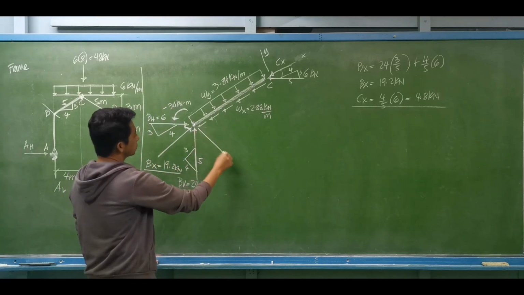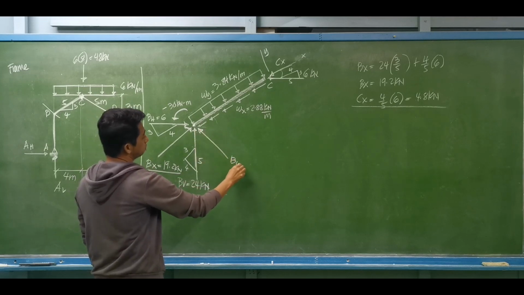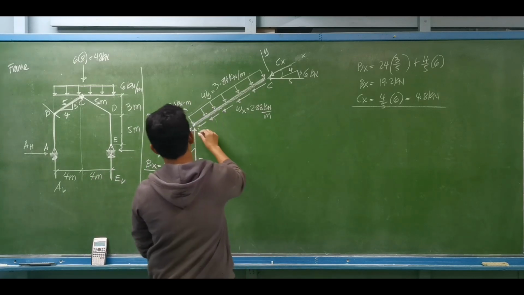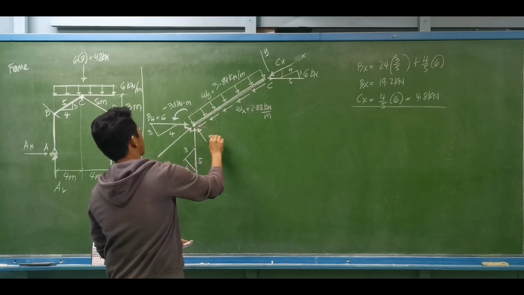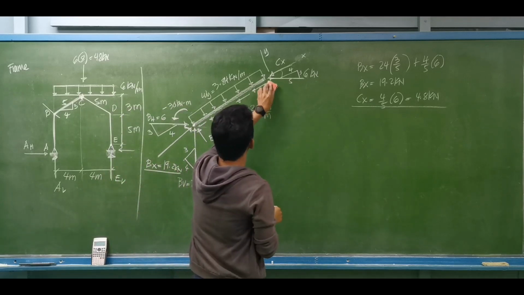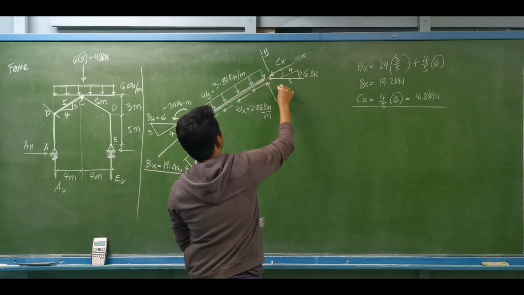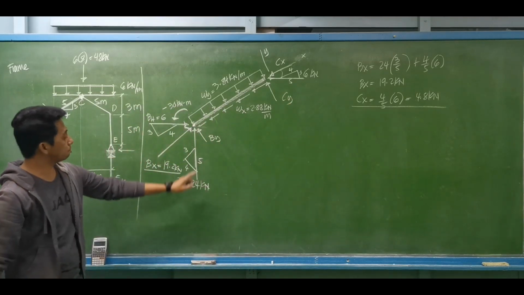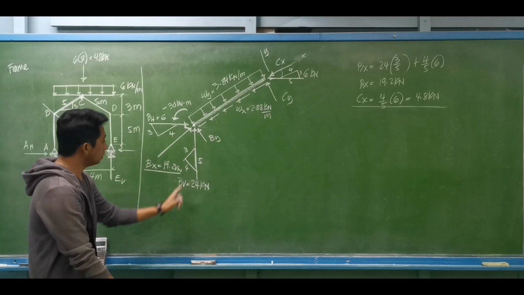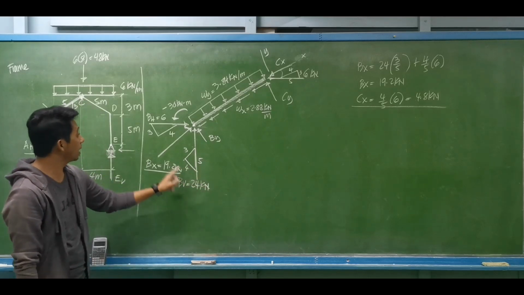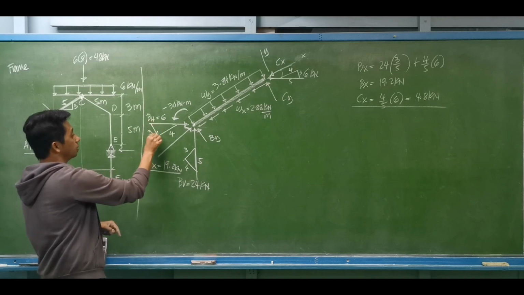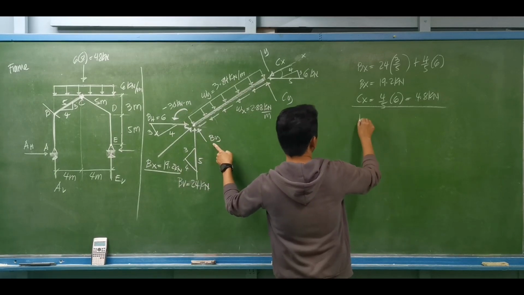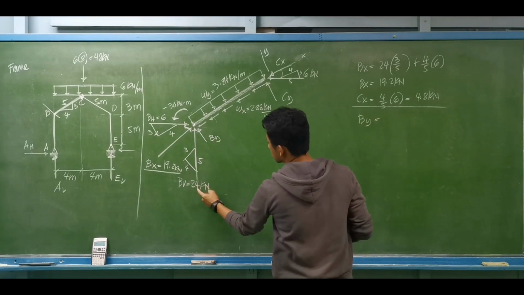Ito yung ating bagong y-axis. So this is, let's say, this is B sub y. That is the perpendicular reaction. Okay, let us compute for B sub y and the equivalent perpendicular reaction at C. Let's say this is C sub y. Okay, so what is the equivalent of B sub y? That will be 4 over 5 of 24 minus, ito kasi pababa yung kanyang perpendicular component of the member. Okay? So, yung B sub y, we'll be having the equivalent of B sub y as 24.